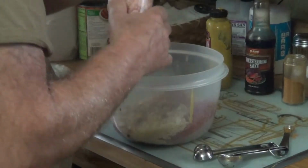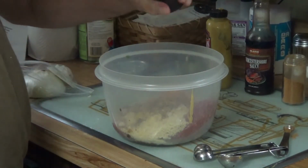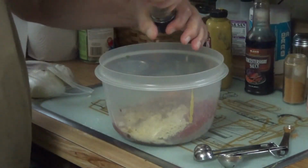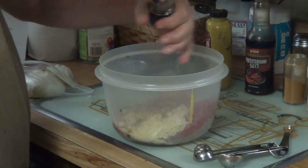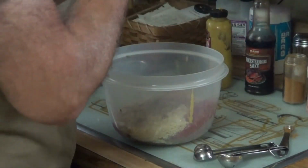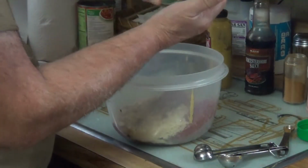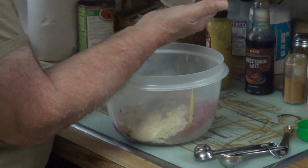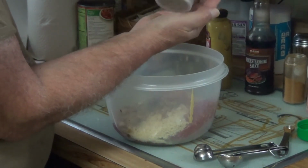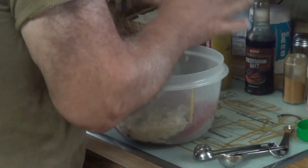Now at this point we're going to add about a half a teaspoon of salt, and the same with the pepper, about a half teaspoon of pepper, and a little bit of Italian seasoning. I would say give yourself about half a teaspoon or a teaspoon. Does that look like a teaspoon? Yeah, I would say that looks like about a teaspoon. Go ahead and add that in there.